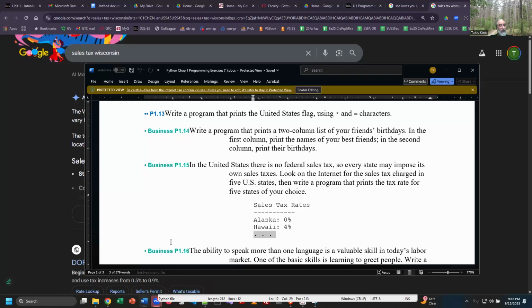So that means sales tax rate, they gave you a title, they gave you 2 states and their values, and you got to come up with the rest. So you can copy Alaska and Hawaii if you wish, right? But if you grab Pennsylvania, you're quickly going to find out that that's really long, and then the tax rate column needs to move over. So working out the mechanics of that is what you're really doing.